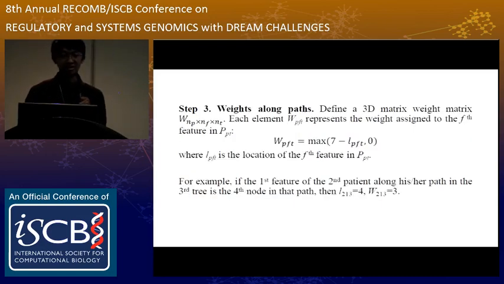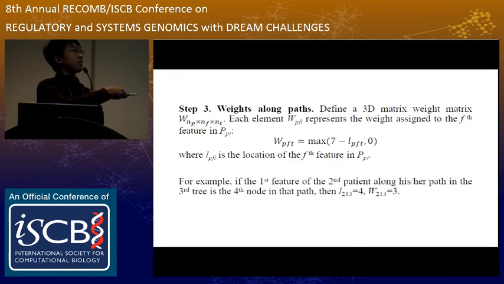Based on that, we assign a weight to each feature, for each patient, in each tree, and we record the weights inside a 3-dimensional matrix whose size is number of patients times number of features times number of trees.